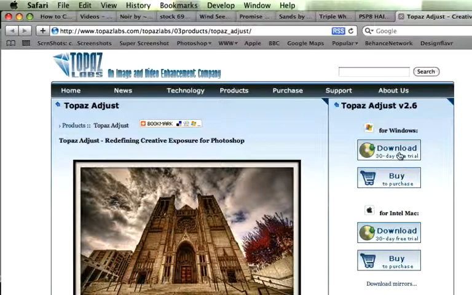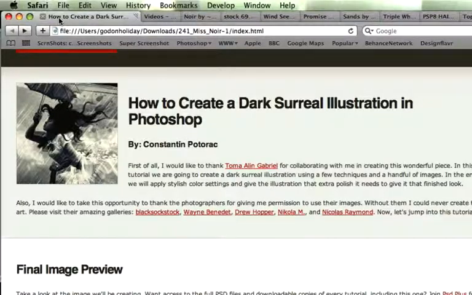They've also got one for Windows. I know lots of people don't like tutorials where you don't have free stock images or all the elements there, but there is a 30-day free trial, so be sure to check that out if you want to do this tutorial. If not, then I'm sure there's some other ways of getting the final image. But I'm going to be using that today just because I've never seen it before and I want to try it out. So let's get started.